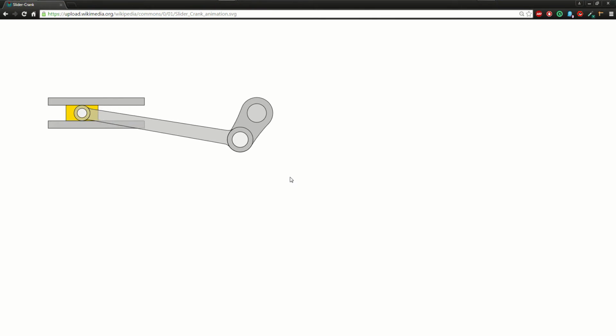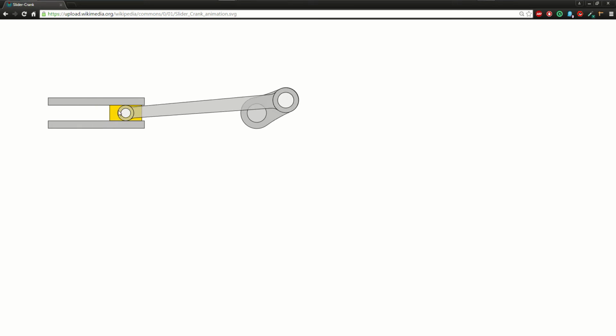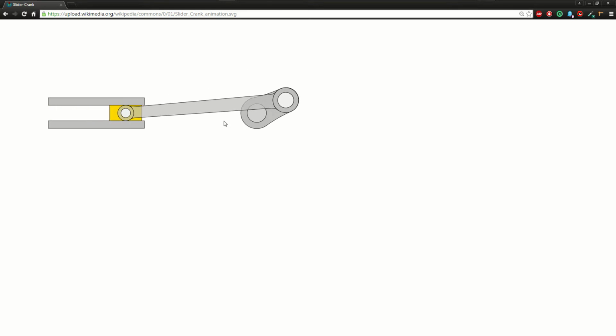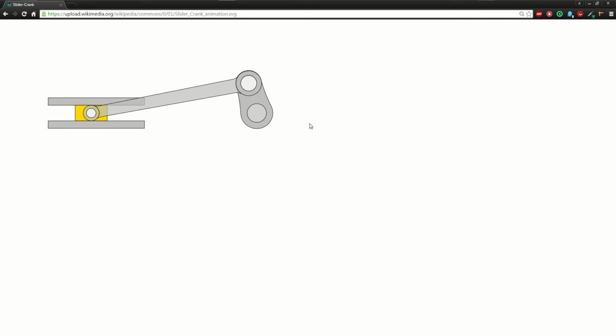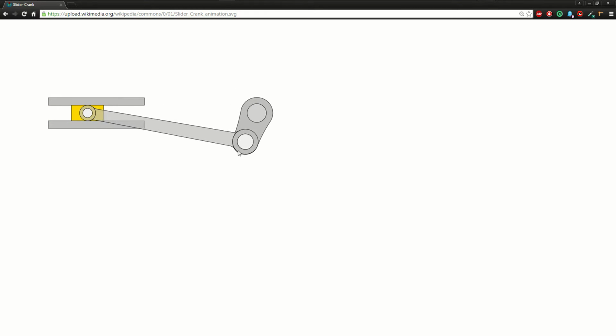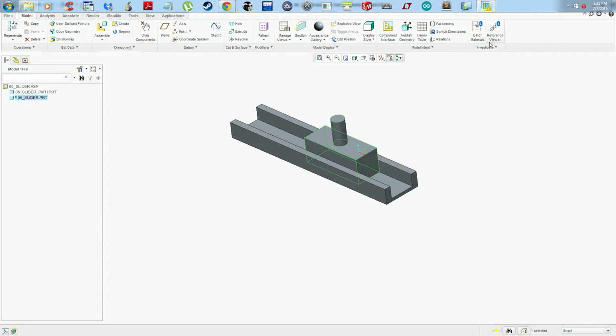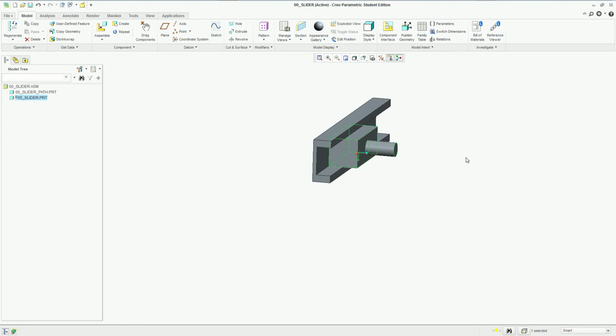If we look at this linkage again, the movement of this yellow brick is not limited by anything here. It's limited by this small link, because the small link can only go a certain distance, which is its own length to the right, and it can only go a certain distance, which again is its own length to the left. So the maximum distance this is going to be displaced back and forth is 2 times the length of the small link. So we already know this. This is how it's going to be constrained. We don't really need to do it ourselves, and we're going to leave it like this.